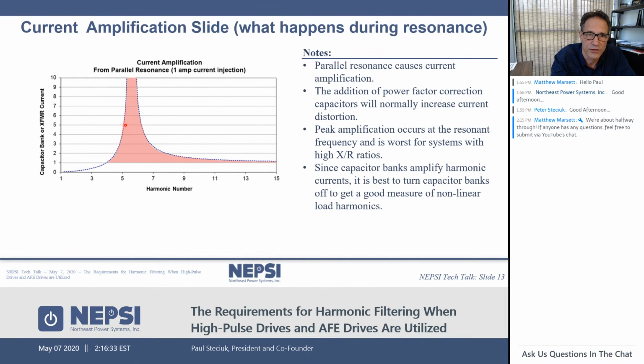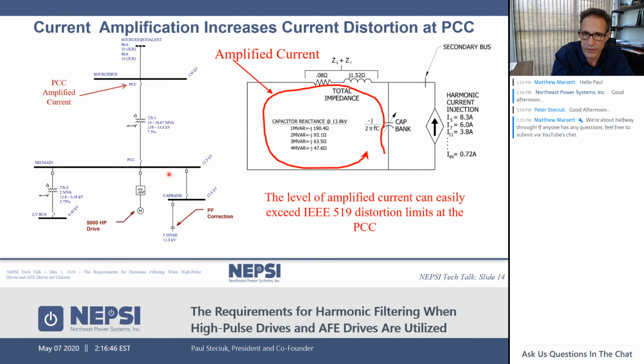So at the 5th here we have a significant increase, but also at the 7th we have a significant increase. And at higher frequencies we continue to have increases in harmonic current. So even though an AFE drive or high pulse drive may be putting out low level harmonic currents, we are amplifying that harmonic current represented by the red zone here, the red arrow. We're amplifying harmonic current in that region. So we have a very low drive output here represented, but when that flows into this resonant circuit, which is the resonant circuit formed by the metal enclosed cap bank and the source impedance, I get this amplified current.